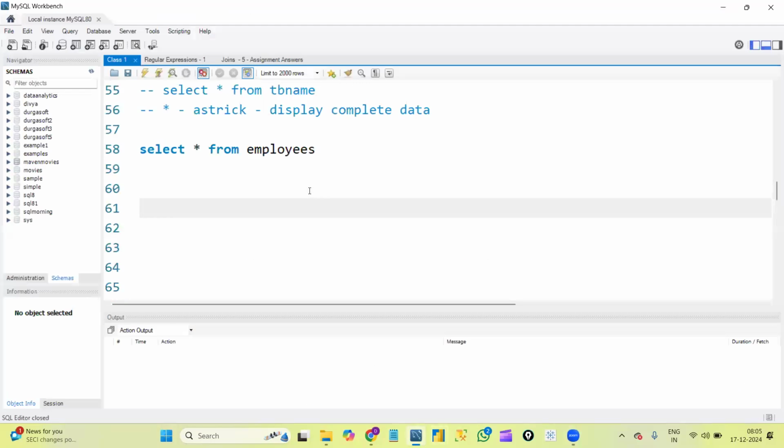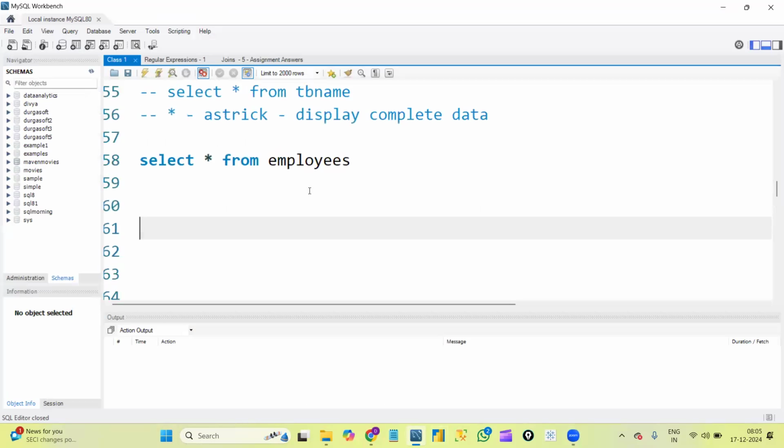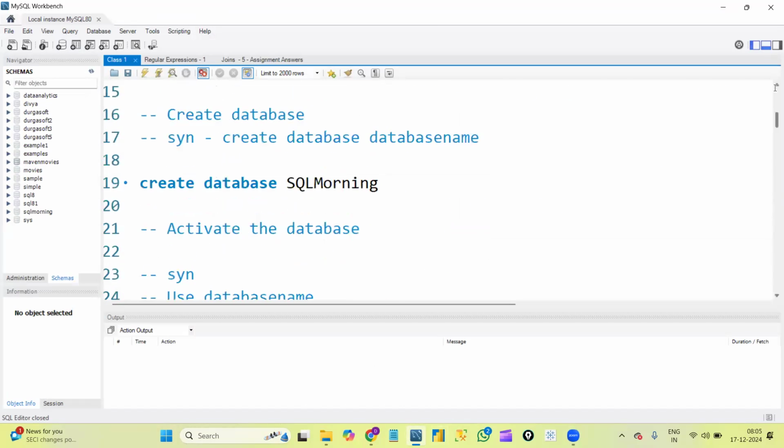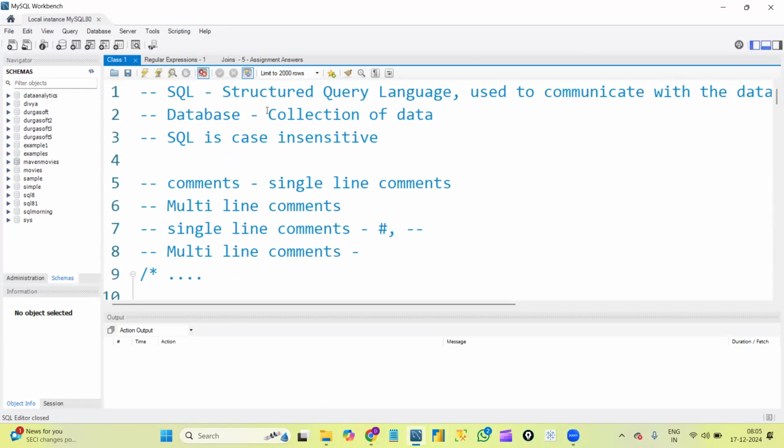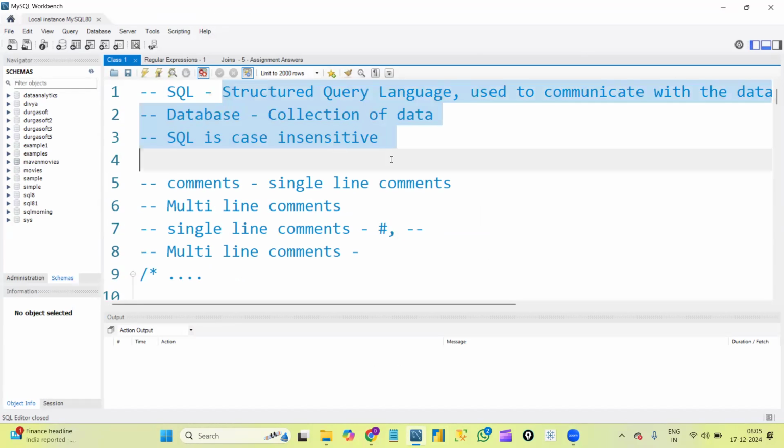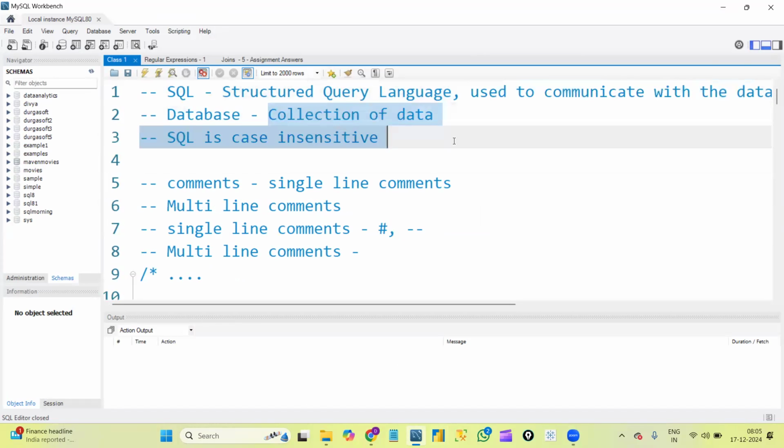All right, let's continue with yesterday's class. In yesterday's class, we understood what SQL is and what a database is. SQL is a language which is used to communicate with the database. A database is nothing but a collection of data where we store all the data together.